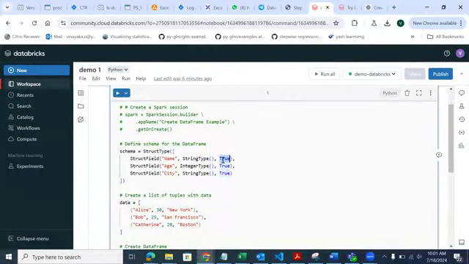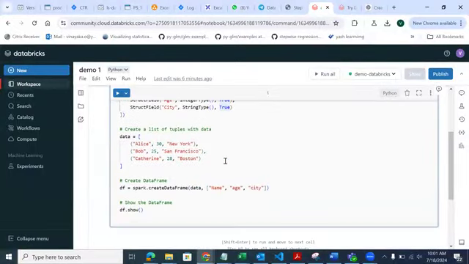If the data frame contains a null, it will throw an error. If you provide true, then the column is going to accept the null values. So be sure of that. True means null values are allowed in your column. If you provide false, then null values are strictly restricted for that column.